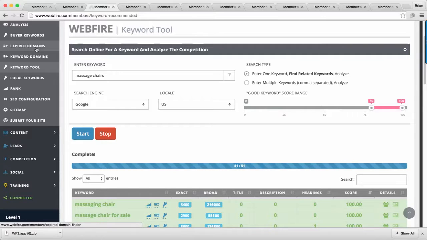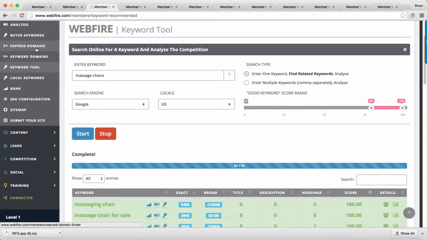So all of the ones that it finds will be expired and available for you to register, whether it be at your own host or any place where you want to register a name. Usually domains are about $10 a year or so, and you can find ones that are currently expired that you can grab up and already have links and oftentimes traffic and rankings going to them right there. So that's a very awesome tool right there, worth a fortune if you find the right domain names.